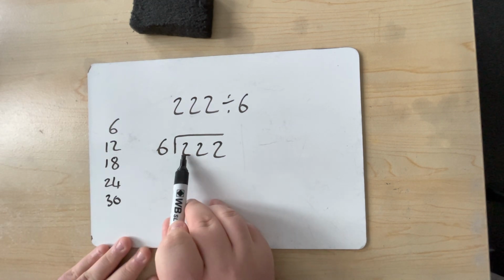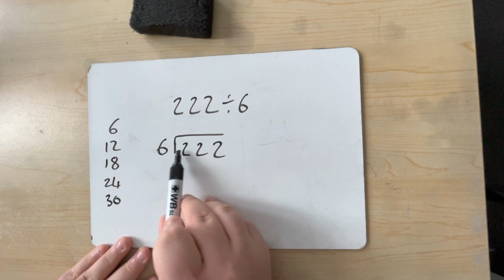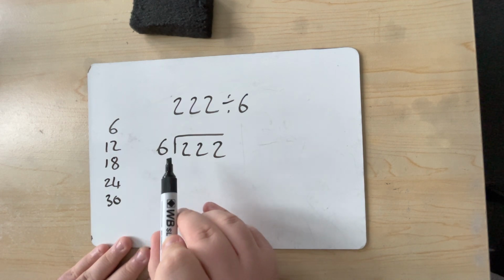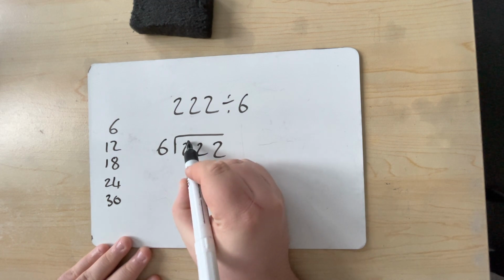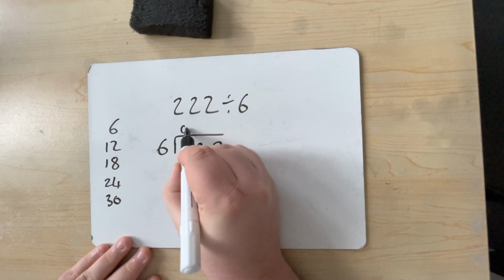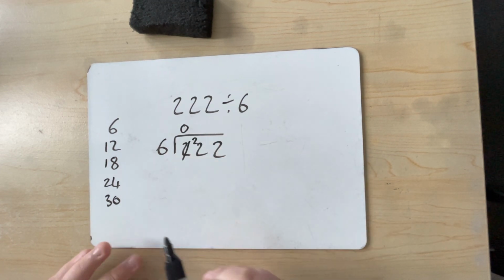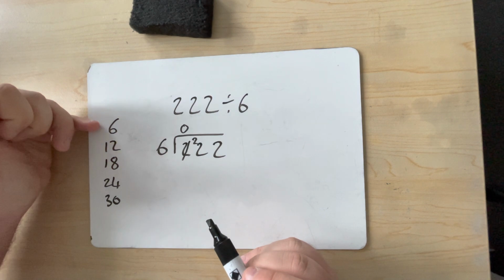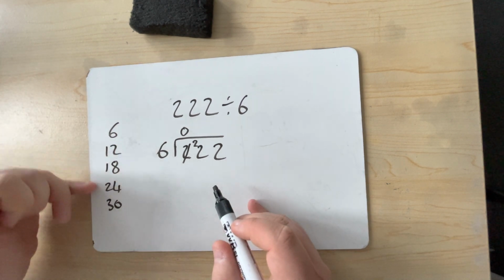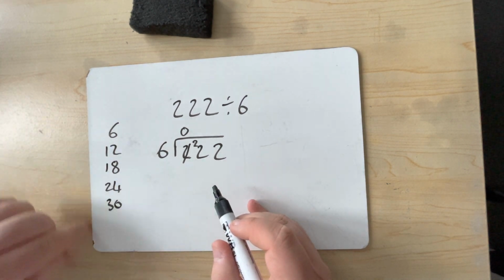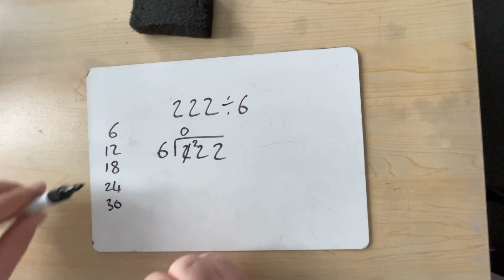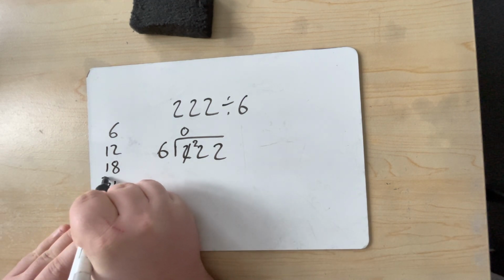Now let's go to the first number here. I want to make groups of 6, but I've only got 2. Because I cannot make a group of 6, what I do is cut the number and move it across. So this part here now becomes 22. We can come to the numbers now and see where 22 falls: is it one of those numbers or is it in between? You can see 22 would fall in between these 2 numbers here.